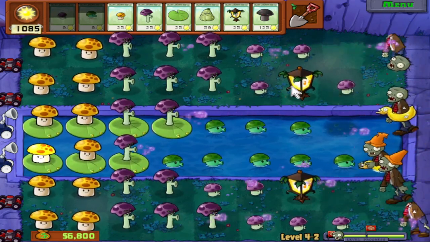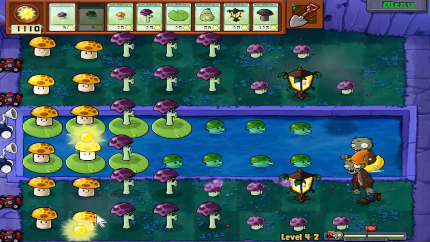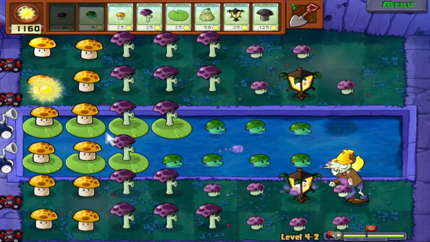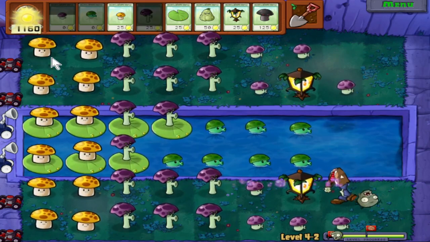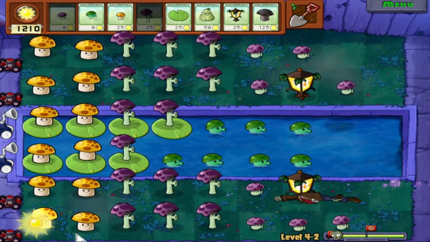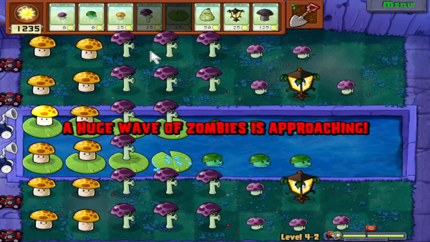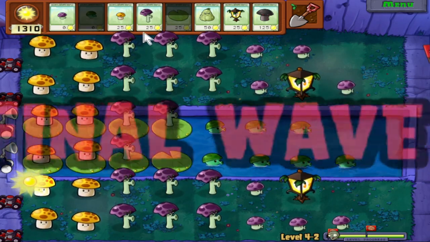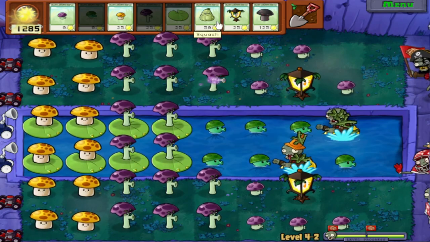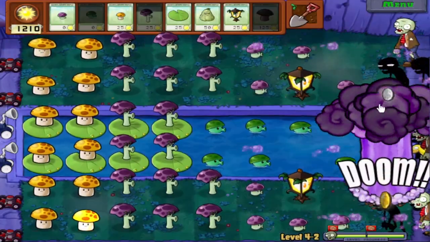I like having at least one plant in front of the lantern, so that it's not as easy for the zombies to eat the lanterns up. Nicely done, my scaredy shrooms. I changed the plan. We're using a doom shroom to take care of that football zombie.